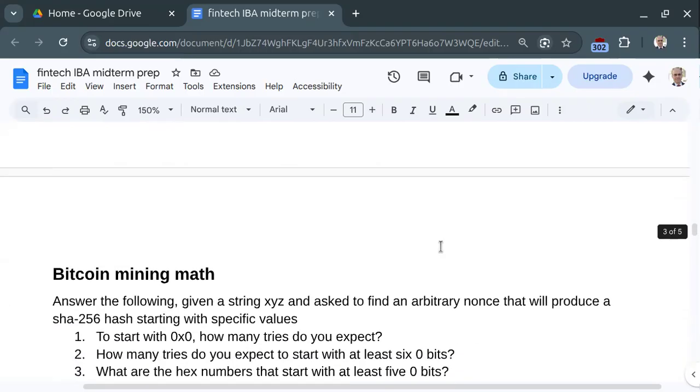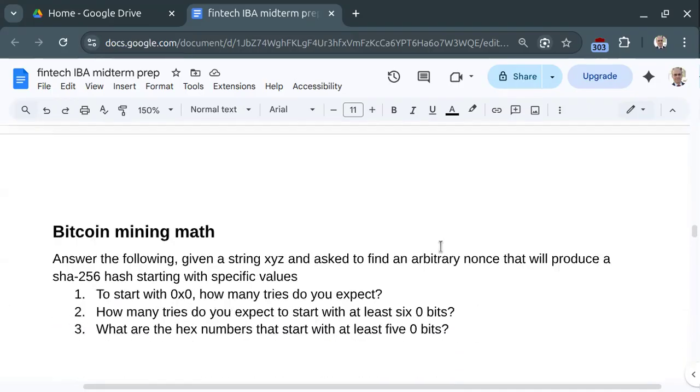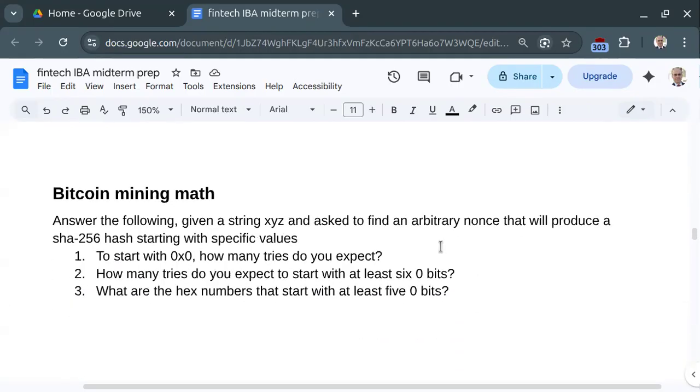And therefore, we can now go to the next topic, which is to solve problems related to Bitcoin mining mathematics. Okay, simple Bitcoin mining mathematics, effectively probabilities, I should say. Maybe I should call it probabilities, right? Bitcoin mining probabilities.